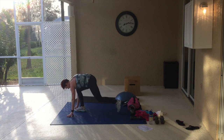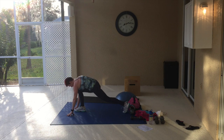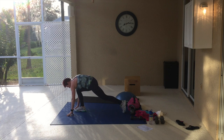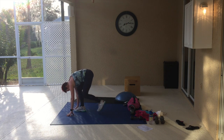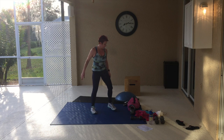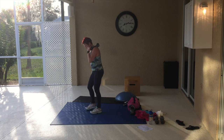1, 2, 3, 4, 5, 6, 7, 8, 9, 10. Take breaks when you need to. 12, 13, 14, 15. Walk it out. Grab your weight if you want to. I don't think I showed you with a dumbbell. Grab a dumbbell if you want to.